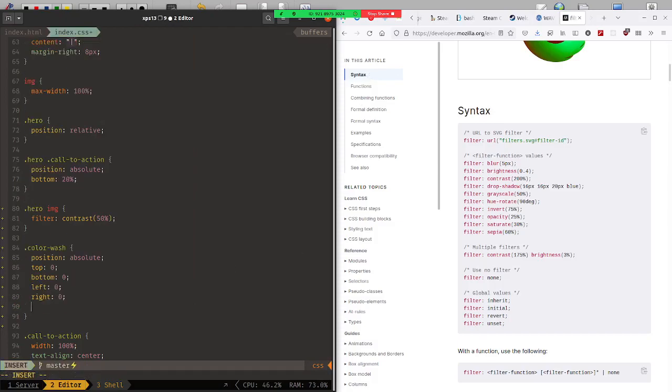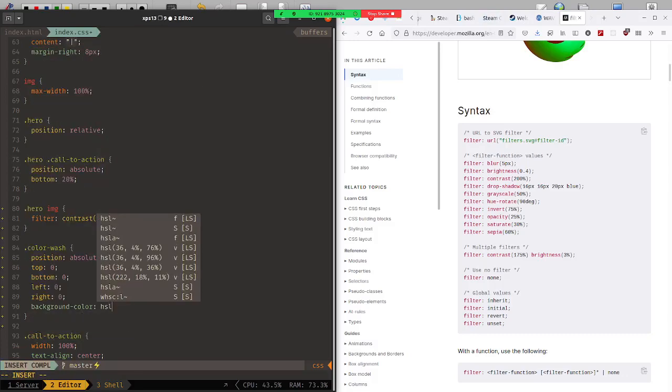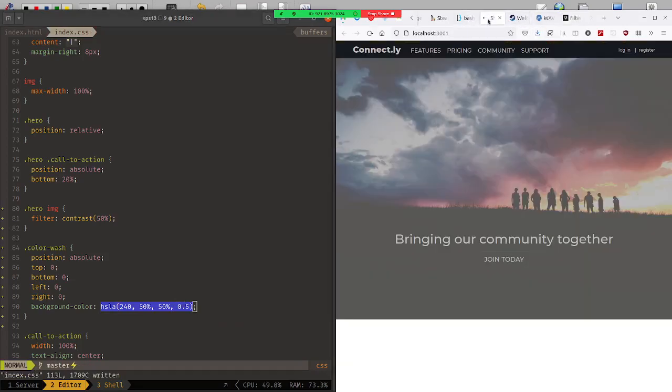And then we're gonna set a background color that is, this might be new to you, HSLA. The A stands for alpha, and it means transparent. It otherwise works the same way, except we get another value for how see-through it should be. And if we do that, hey, it's got that tint to it now.